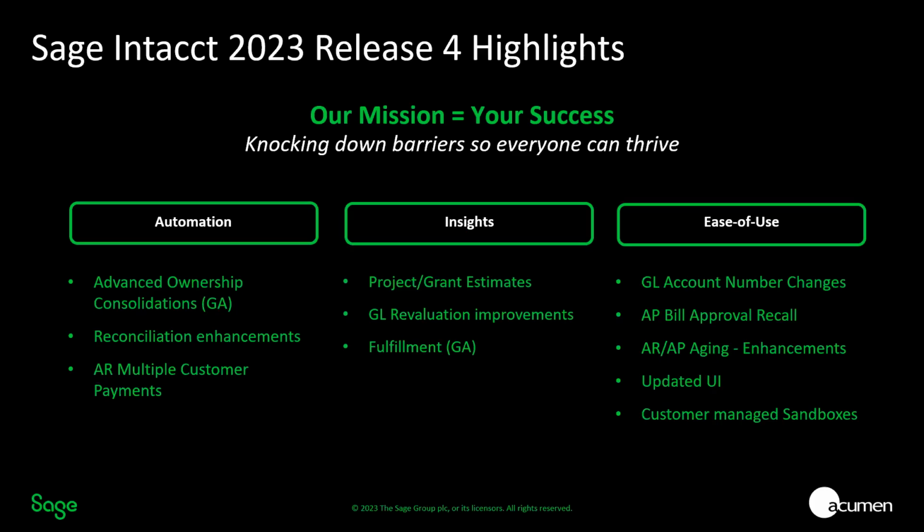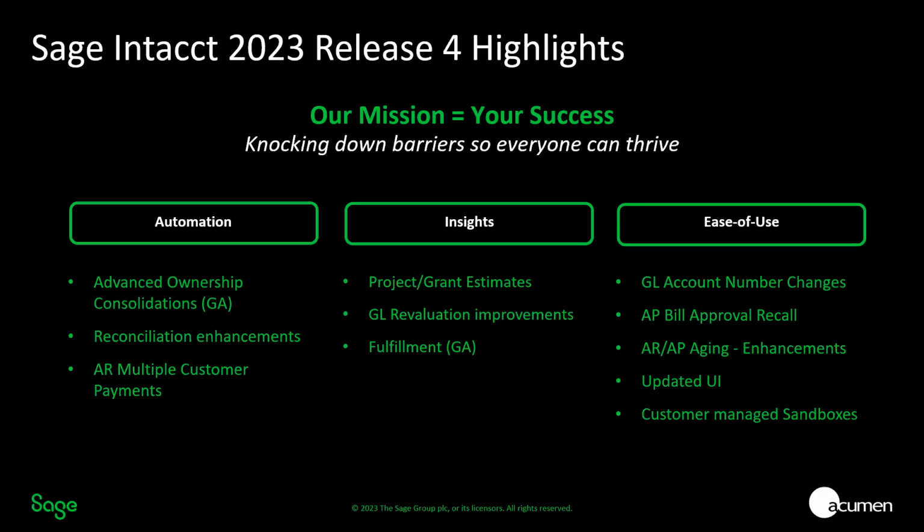So let's jump in here. As always, Intacct does quarterly releases, and each of their releases is focused on three pillars. They work on automation, helping to further take away redundant data entry and build workflow into the system. They work on insights to build information. The whole goal of Intacct is to give you visibility into your data, and provide information as real time as possible so that you can make good decisions in a timely manner. And then lastly, ease of use.